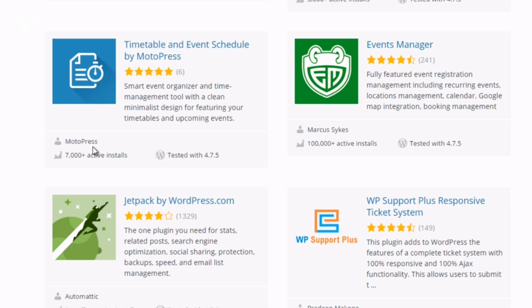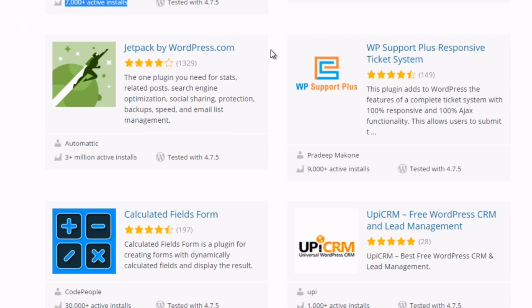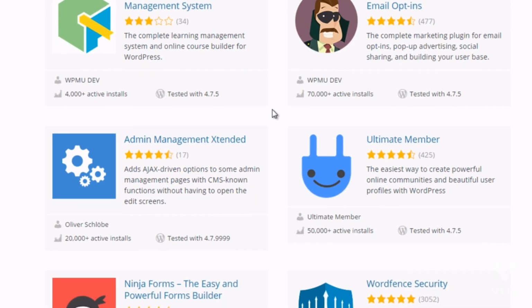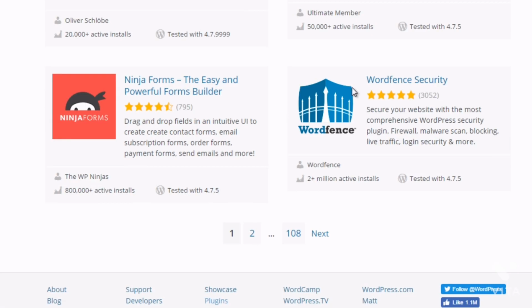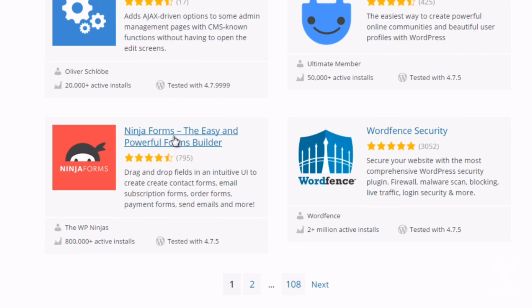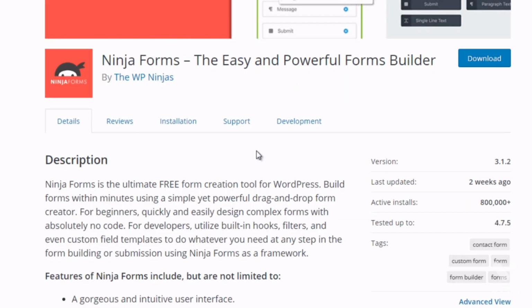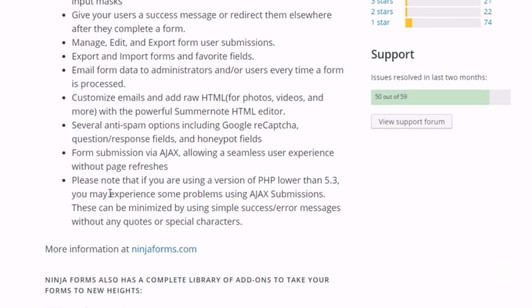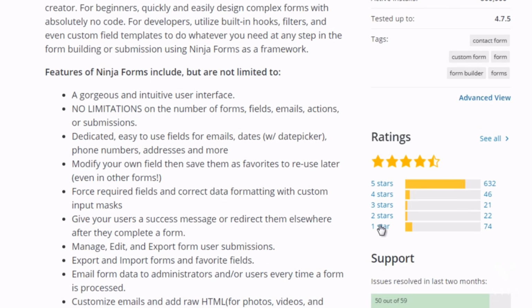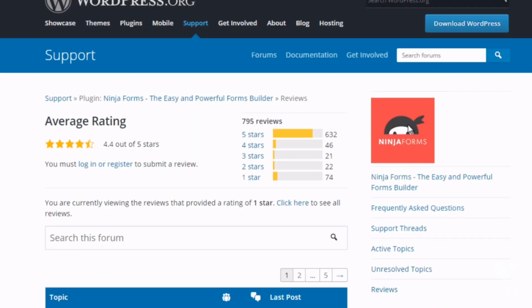So we can see the demand by looking at WordPress.org/plugins. But Jetpack here is obviously created by WordPress, so obviously they have 3 million active installs. So that means that 3 million people installed it on their WordPress site. So what you want to do is go through here and find a WordPress plugin that really stands out to you. So let's say we want to click on this one here, and you want to get an idea of what it does. And then you want to take a look at the 1-star ratings. Why 1-star ratings?